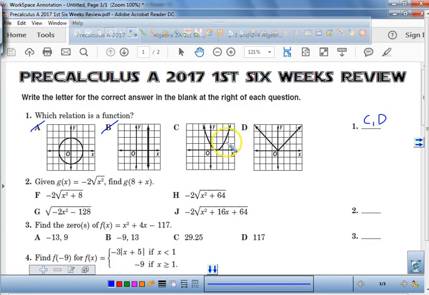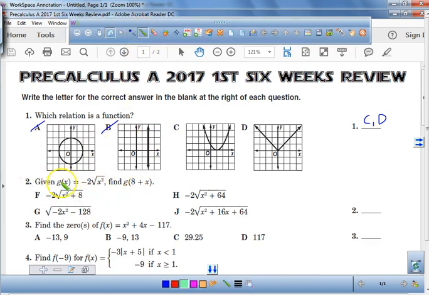So if you see on the test, don't worry, on the test you're not going to have 2 answers. I'm just doing a review right now. So understand C and D are both correct. If we look at number 2, what I would do if I was a student, I would write down, I'm going to highlight what I would write down. This right here, and this right here. That's what I would write down.